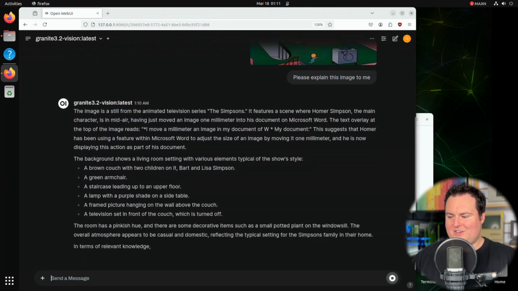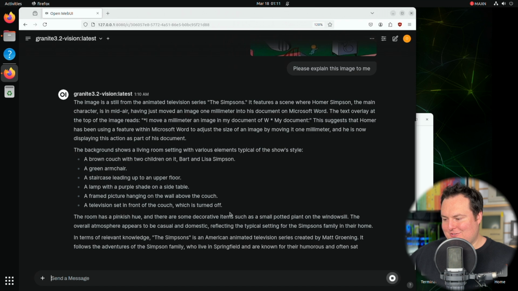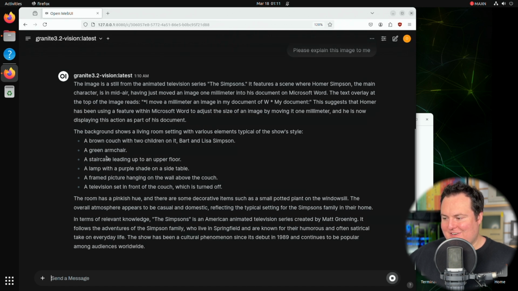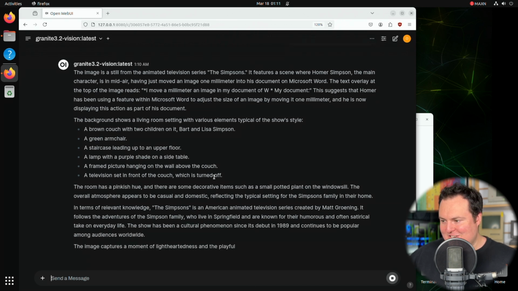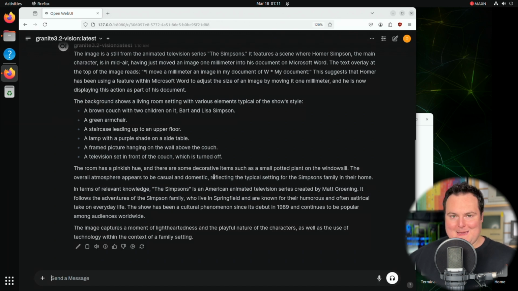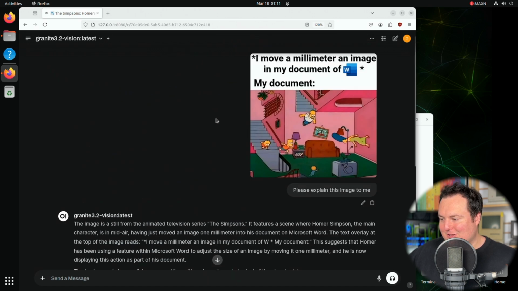I will say, this is giving me a really in-depth, intricate, actual response of this image. Just beyond that, it's now going into telling me about the actual show, The Simpsons. It went ahead and actually identified a bunch of different elements in the image. Now, it didn't necessarily understand that this was a meme. It kind of omitted understanding that contextually, but it really did do a fine job of actually getting a lot of the elements in here.